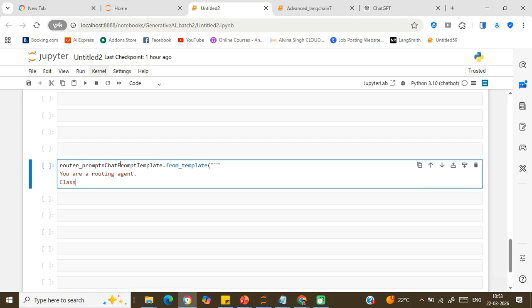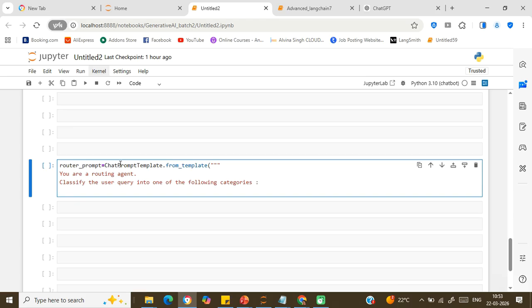Classify the user query into one of the following categories, and I can define the categories. One is a tech category, and the tech category is LangChain.